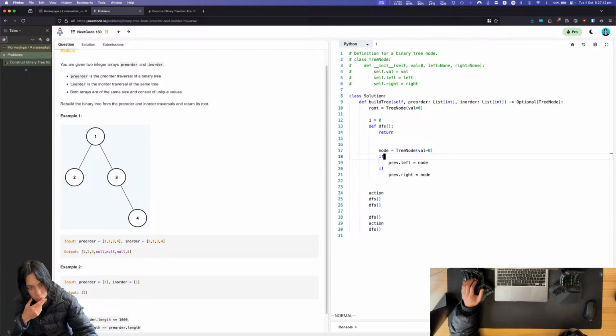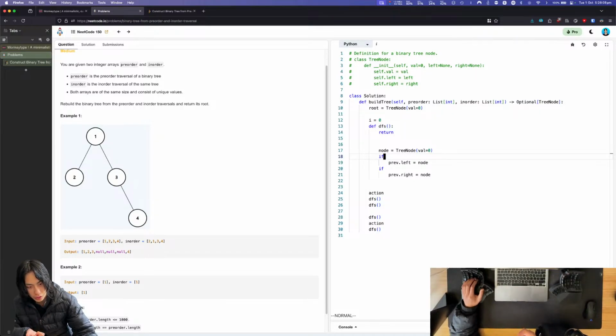When you have an in order, you'll also be able to identify which side it is on. So in order helps to identify which side it is on.